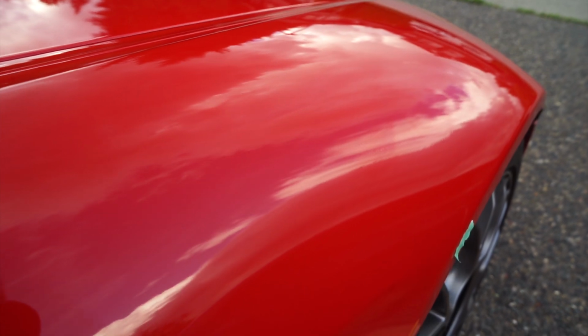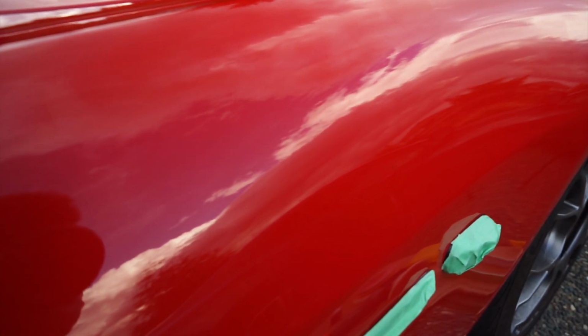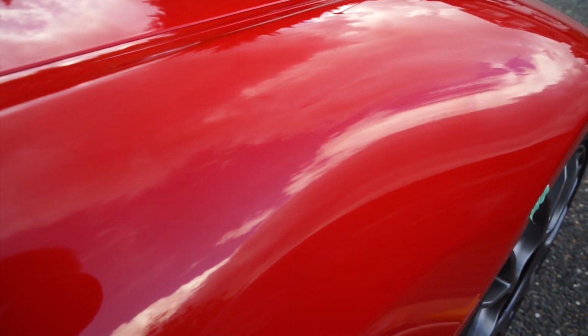So here's just a closer look of what the paint should look like with the coating applied. It should just be very hazy and with slight streaks to it, but you should be able to see your back and forth hand movements as you try to apply it evenly.